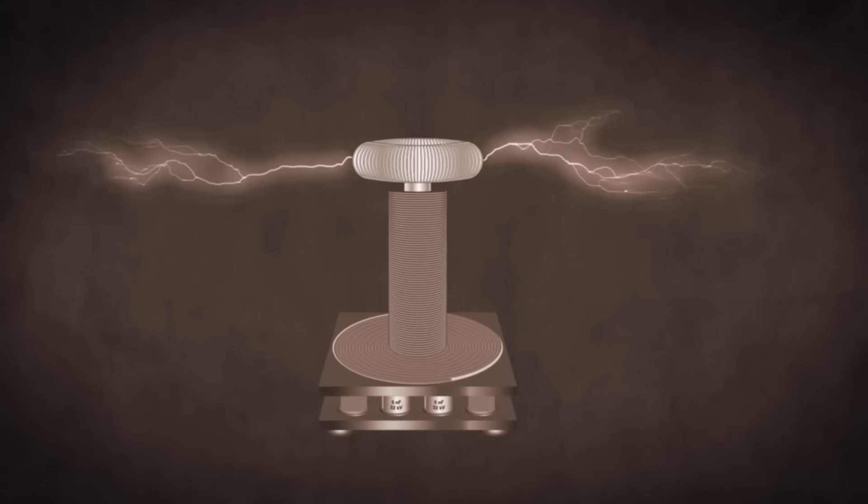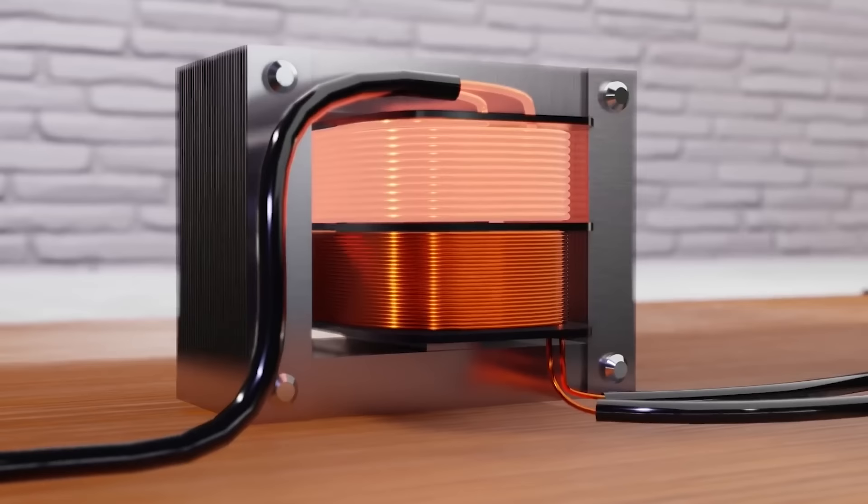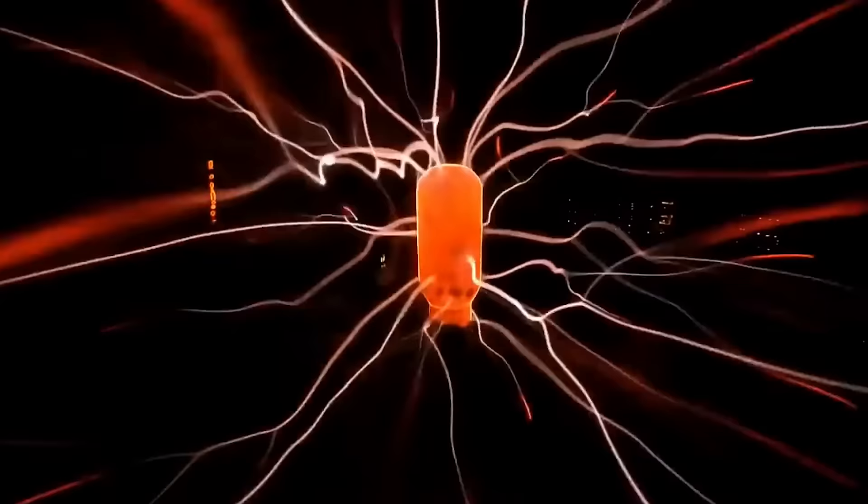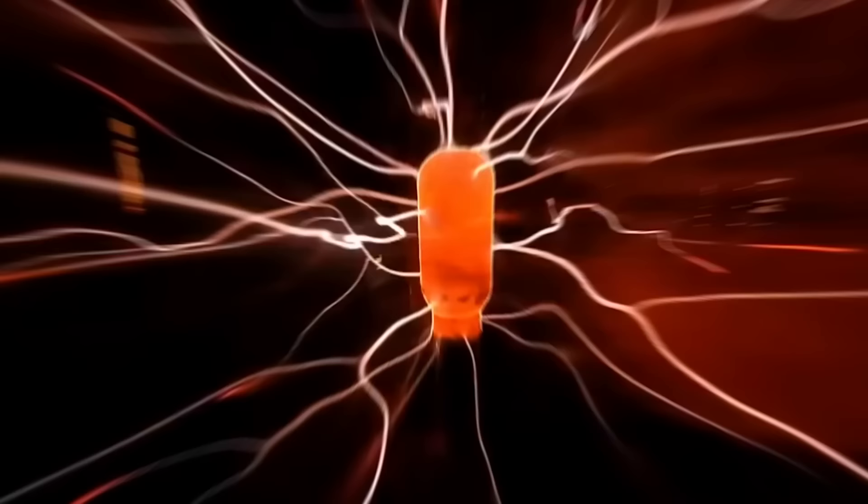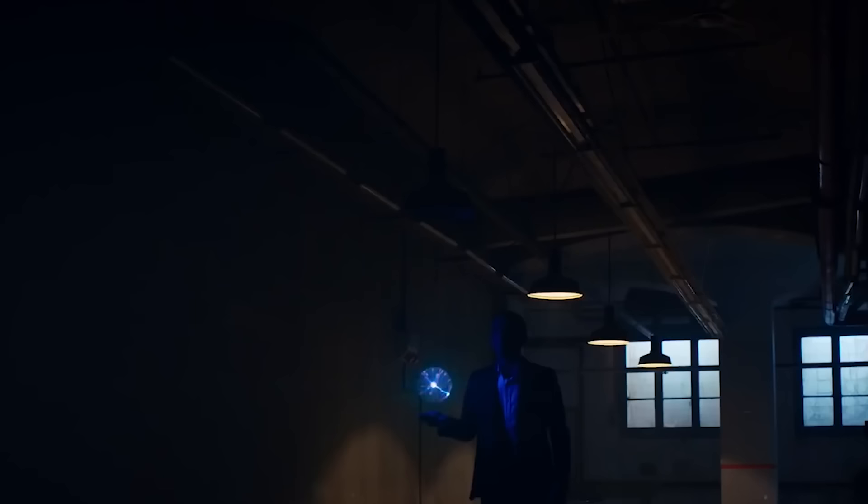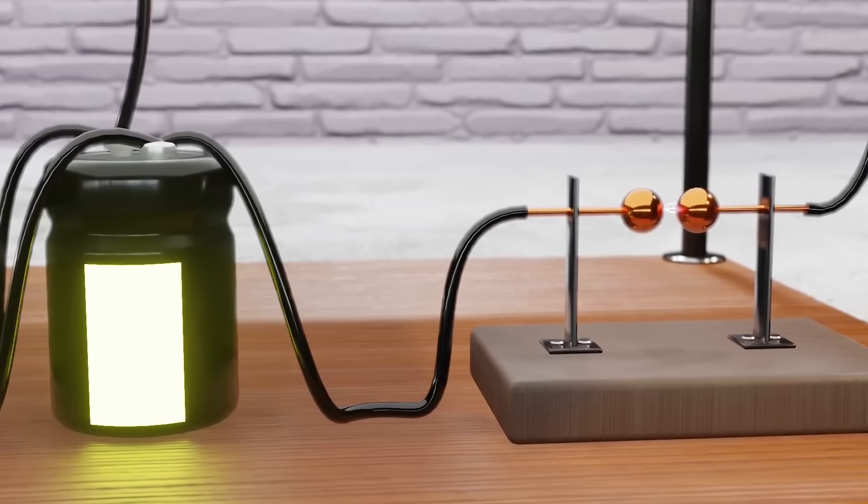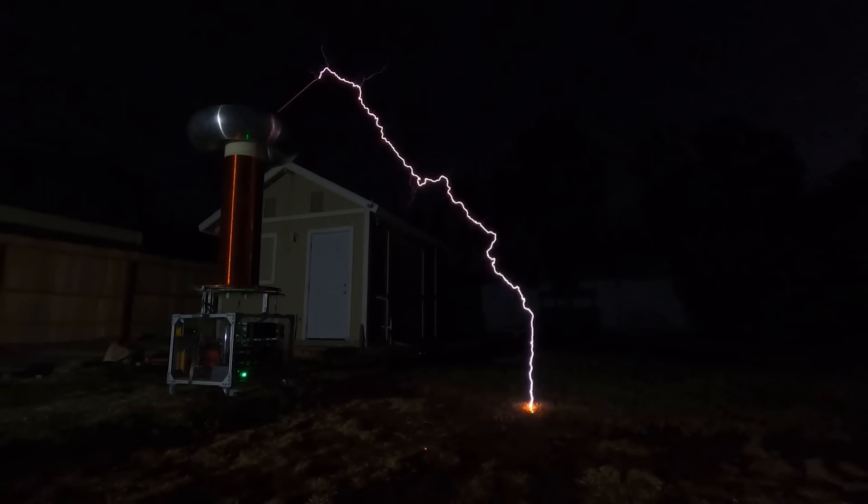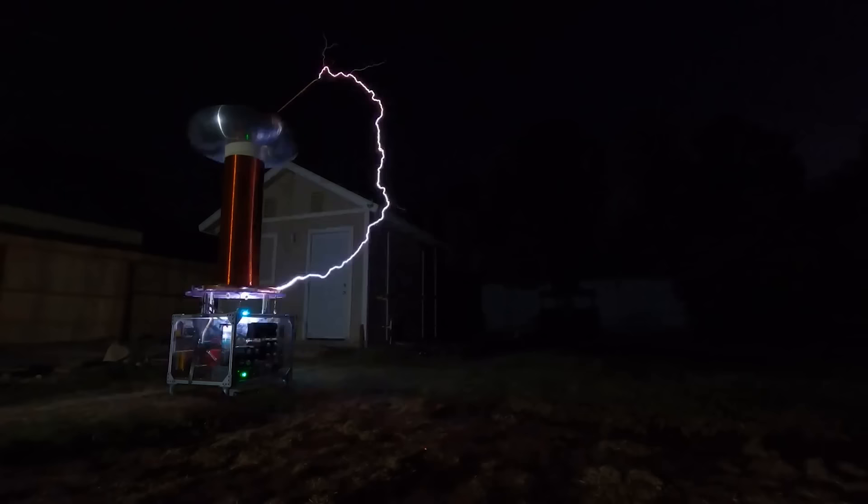A Tesla coil consists of two coils, a primary and a secondary coil, each containing capacitors connected by a spark plug. It works with a high voltage supply through a transformer to achieve resonance that maximizes the energy transfer between the coils. Although ideally self-powered, practical limitations require an external power source. Precise timing allows users to control the voltage with adjustable rotary spark plugs, enabling mesmerizing flash displays and synchronized musical effects.